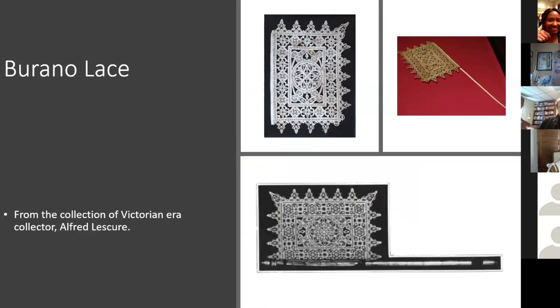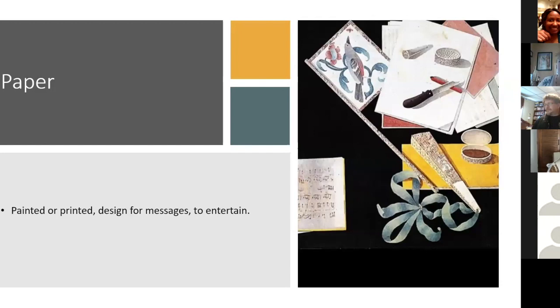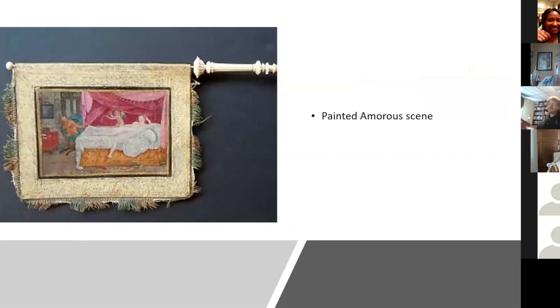I prefer the linen strip, then tacking that linen strip to the side of the stick — it's stronger and the key lasts longer. I'll show you those construction examples in just a second. Prints that you could color yourself were very popular — these were activities at home for young girls and young women, sitting around the house. They could paint their own little fans. There's an example of a key that could be painted, and a drawing of one of those painted keys.